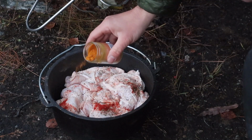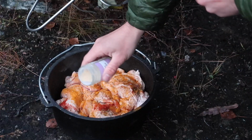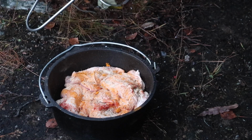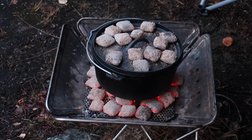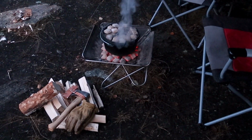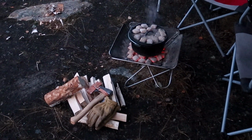Although they are fairly heavy and not really suitable if you're looking for a lightweight cooking system, they are a versatile and useful addition to your cold weather or winter cooking kit. This one is a 4-litre model and is ideal for 2 or 3 people, allowing you to bake bread, slow cook stews, roast meat joints, and it will even cook a full chicken, and they also make great roast potatoes too.